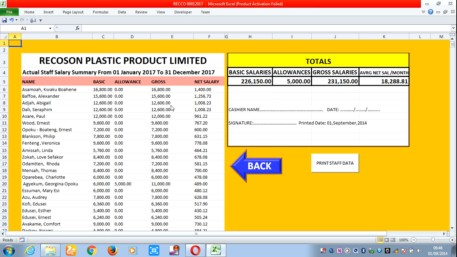Good. Then you go here. This is the company payment. Within the whole year, he paid this staff this amount as a basic salary, allowance zero, that total. It's the same thing for all the staff. At the end of it, it will give you the total information about the payment that you have so far done.